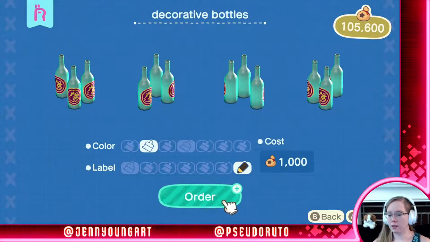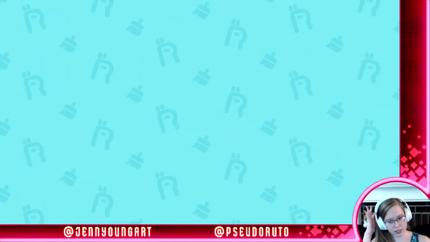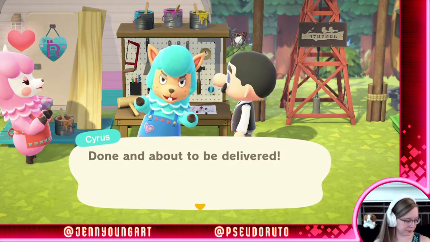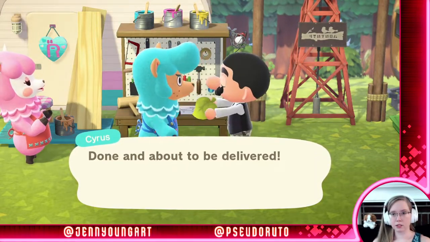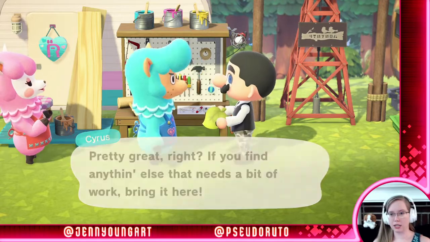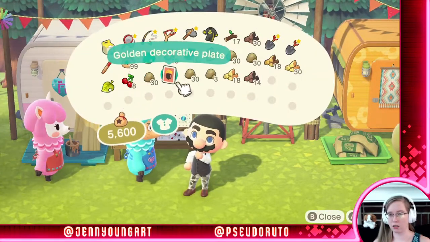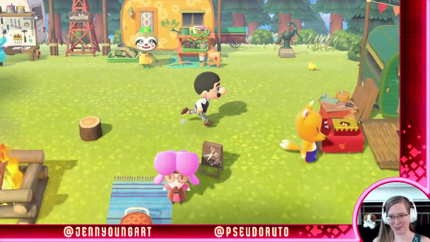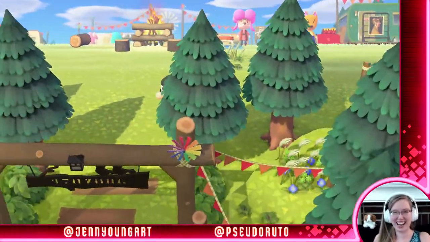You know what? Let's try the blue. I might have to come back and change it to brown. Because unfortunately, the only thing I can change myself on my main island is the label. That was the only thing I needed Cyrus to change. I actually ordered a bunch of stuff off stream, so that we wouldn't have to wait through quite that many menus to finish up the build today.